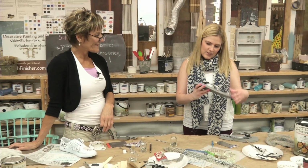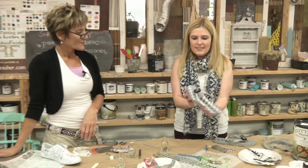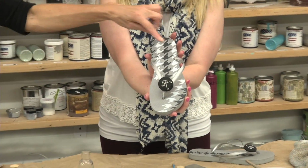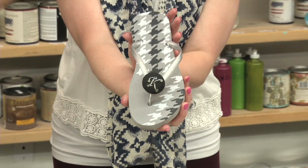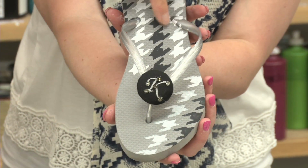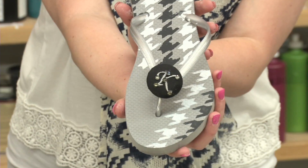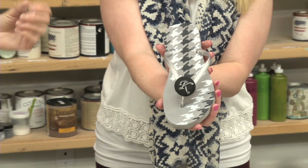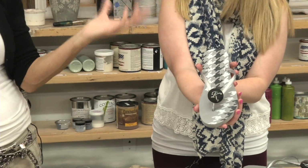So I just put some rhinestones on the K. That looks good. Now, you could wipe this off. Maybe when we're done, we'll get a little brush so you can get some water on it and clean that off because you'd want to do that before it really sets up. Because, again, you have that slipperier surface. Yours is easier to get some of the stuff off.